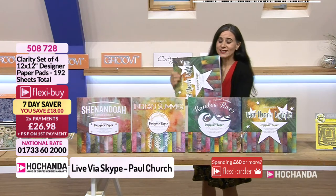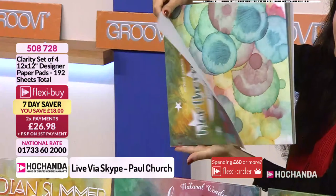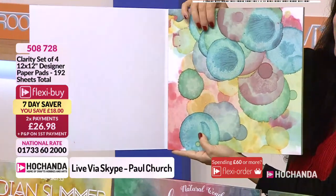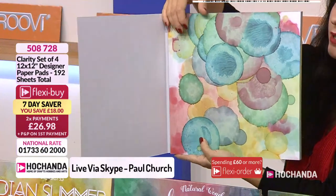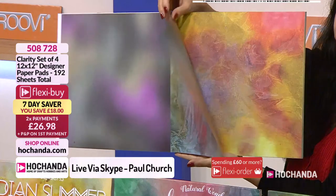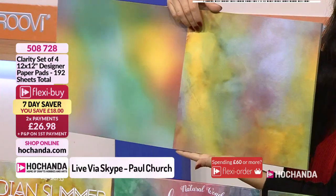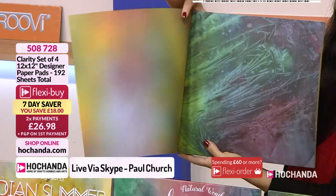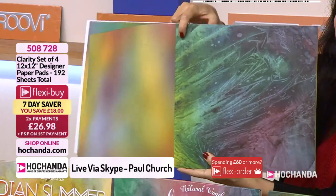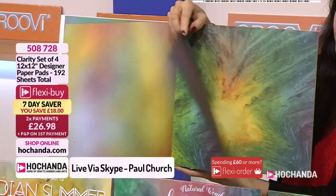384 inserts. That's amazing. And of course, you are getting Northern Lights, which is the one that is in the petites one. But you can see the difference in sizes. And it will coordinate perfectly color-wise as well with the one-day special. That's right. So you've got the beautiful, really vibrant designs on the front, and then you've got what I like to call the soft focus on the reverse. So if you think, oh, that one's a little bit too bold, look at the reverse of it, and you may find that that works better for you.